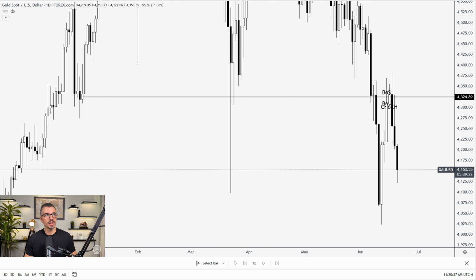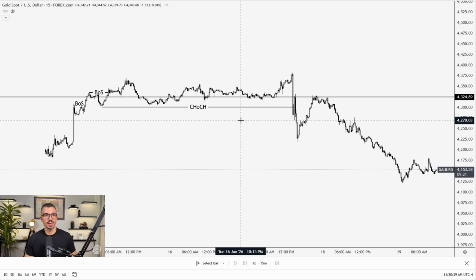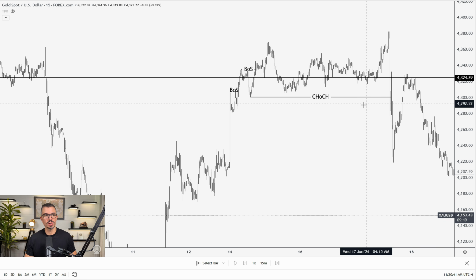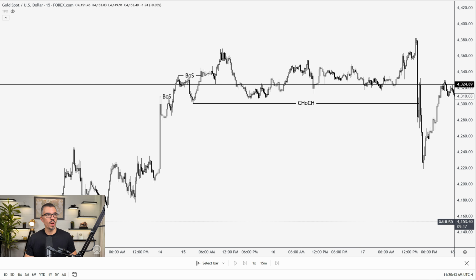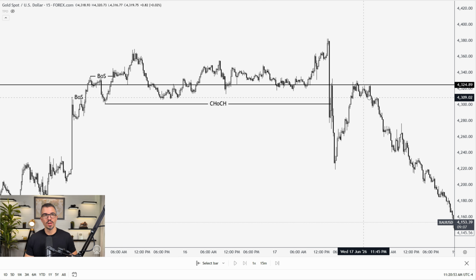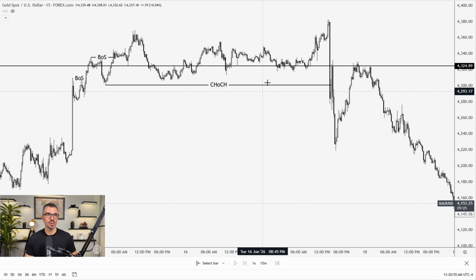And this also helped us to avoid entering into this early because like I said, if you had just blindly shorted this level when it was first retested back here, you probably would have been stopped out. Okay, so this right here helps you avoid all of the chop and also gives you an incredible entry. Okay, and also a lot of conviction in this. This right here gives you more conviction in shorting this level.